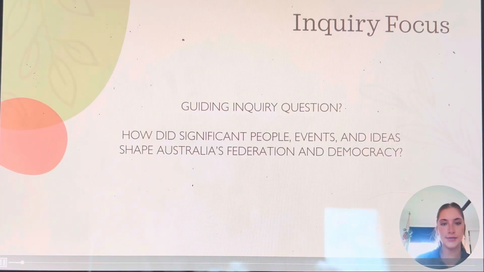The sequence is framed by a guiding inquiry question: how do significant people, events, and ideas shape Australia's federation and democracy? Inquiry-based learning empowers students to move beyond passive reception of facts, encouraging them to critically question, interpret, and co-construct knowledge.